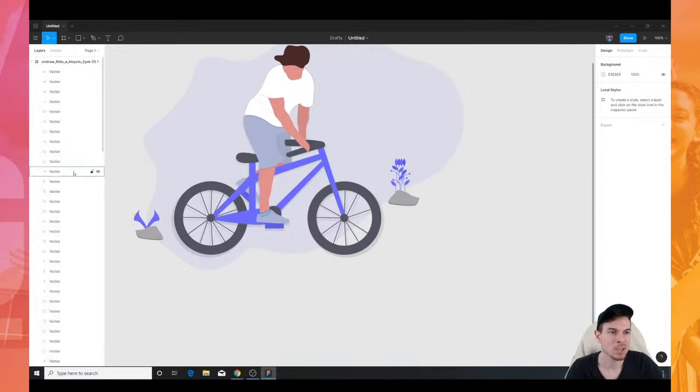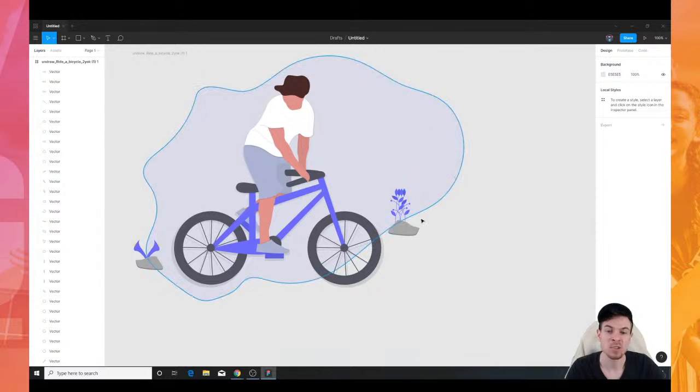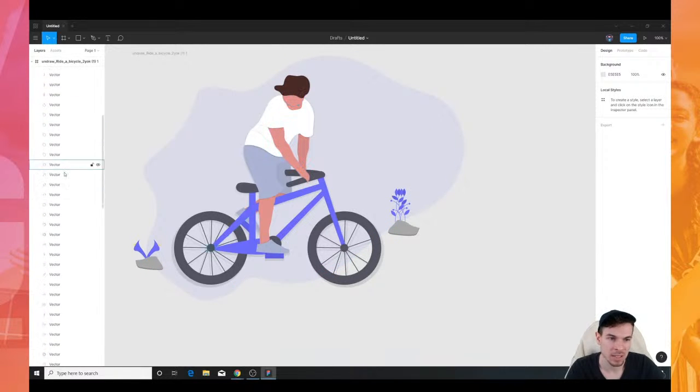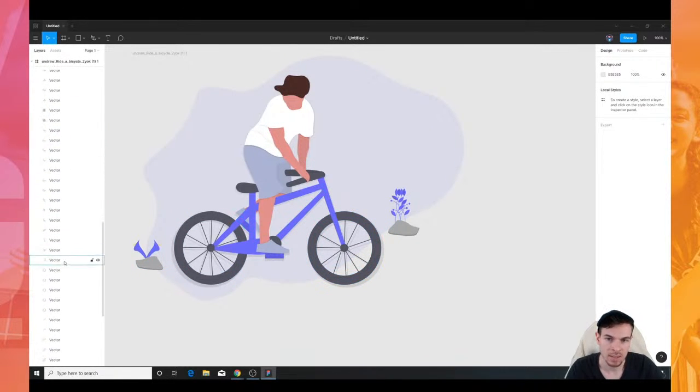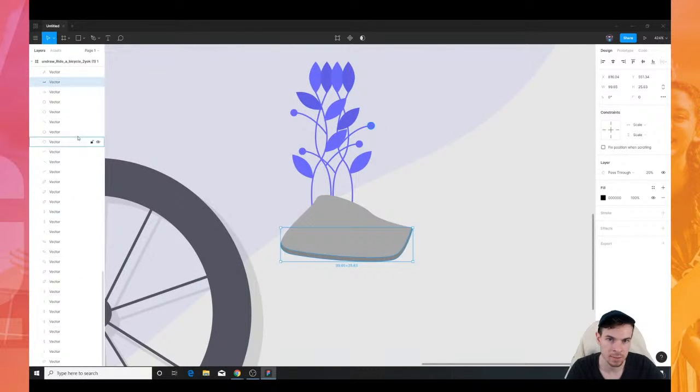Okay, so what I want to do is open this up here, and as you can see, we have a ton of these small little files. So what you want to do is group up everything the way you want to animate and get rid of the things that you don't want. So this plant I do not want. So what I will do is scroll down here all the way till I get to the plant thing. So it's around here, all right? So this thing, I can toggle it on and off. The upper part here, this is the plant as well. So from here, let me scroll down. As you can see, it highlights the thing there as I scroll down all the way.